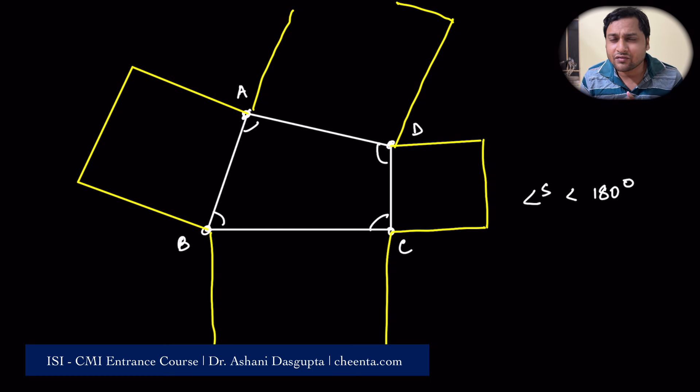I have talked about convex and concave shapes in some other problems related to mathematical olympiads in this channel. You can look into it. Now, with this data, what do we have to show?